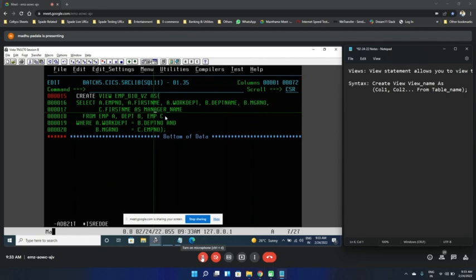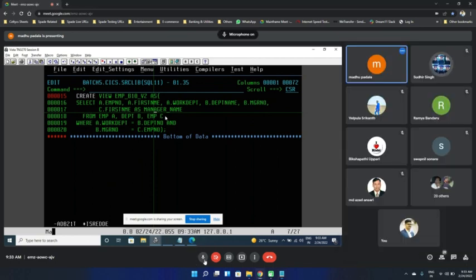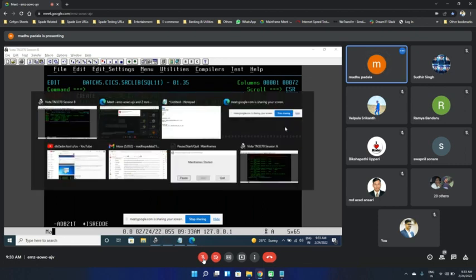Do you understand? Yes, sir. There is a complex join available here, and I'm creating that as a view. Without knowing how these are joined, how many tables are used here, you can straight away use the view. Yes or no?